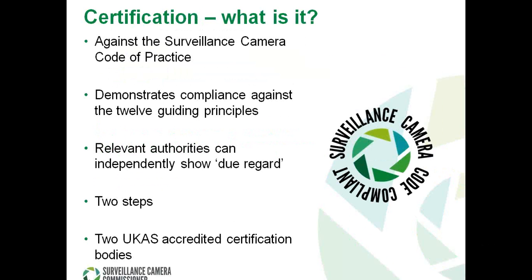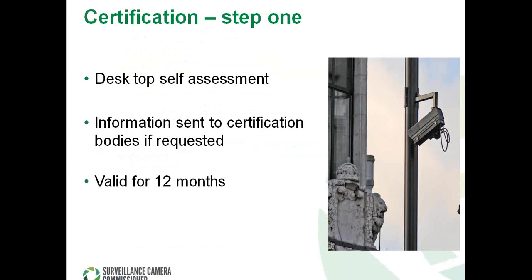The first step, desktop certification, is aimed at organisations that are working hard to achieve full compliance with the code, but are aware that they may need more time to become fully compliant. The second step, full certification, is for organisations that are close to or fully compliant with the code. So step 1. The first step is desktop certification.